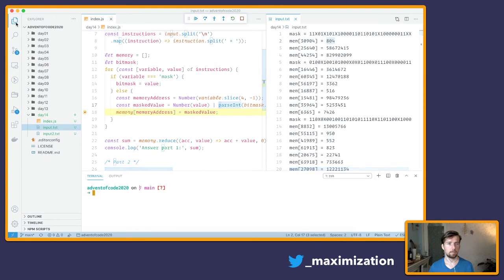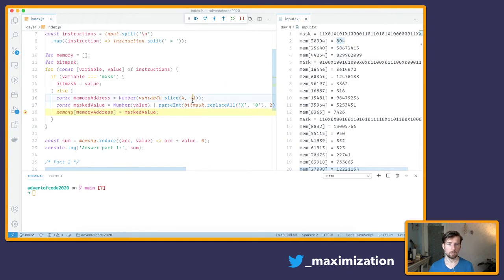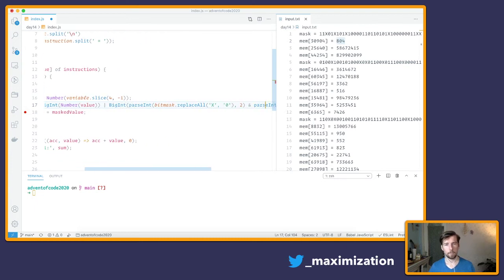Let's move this to the right. Okay, we'll have to use BigInts. So our value is a number, but let's turn it into a BigInt. And then this needs to be a BigInt, and this one as well.